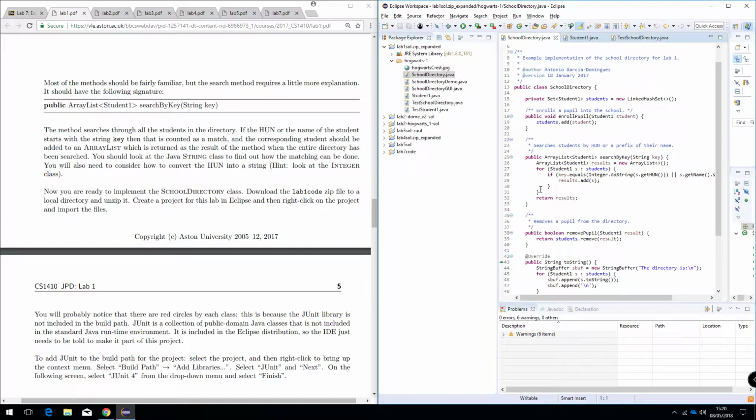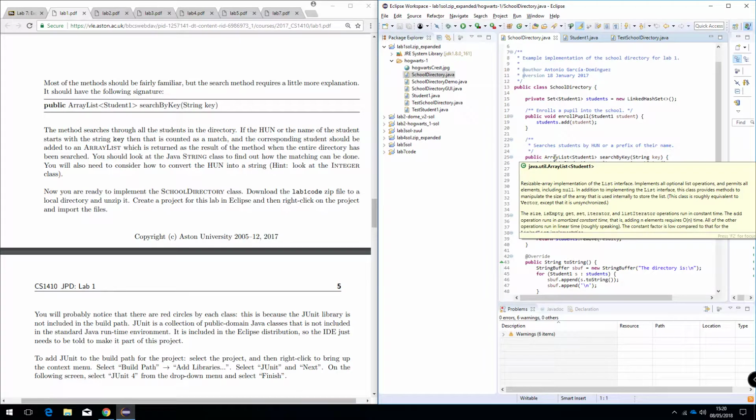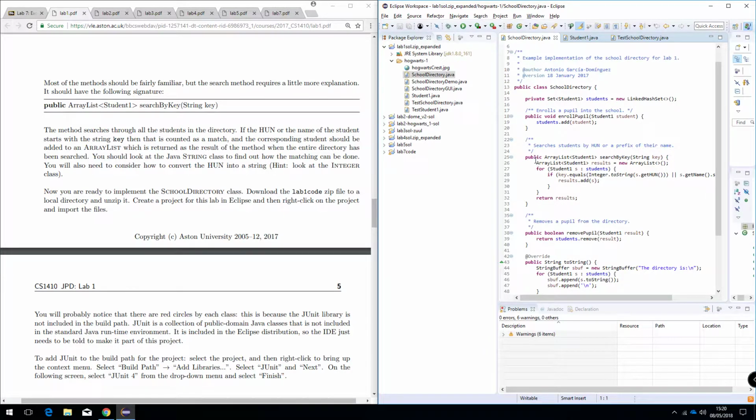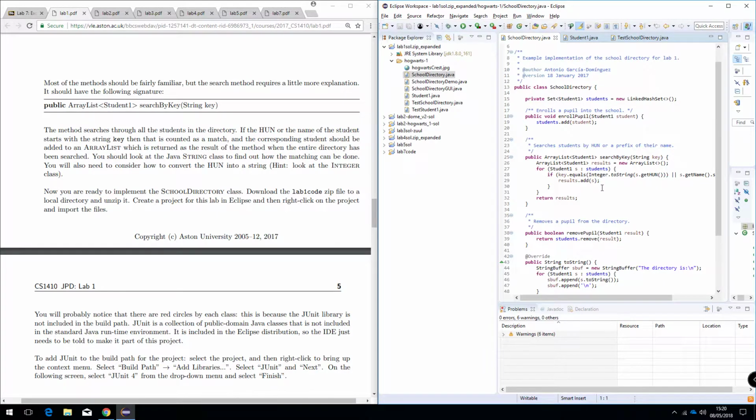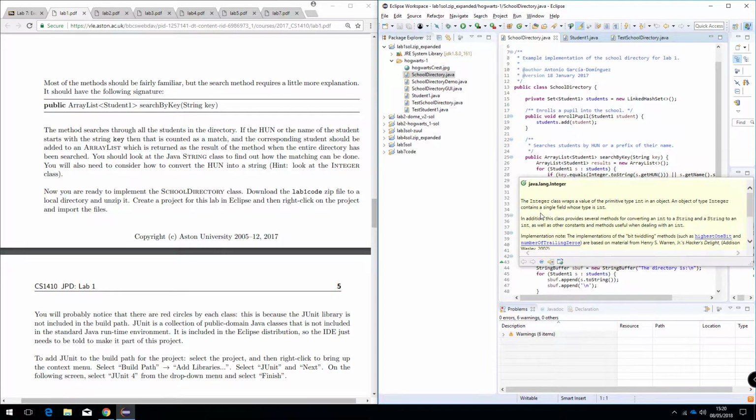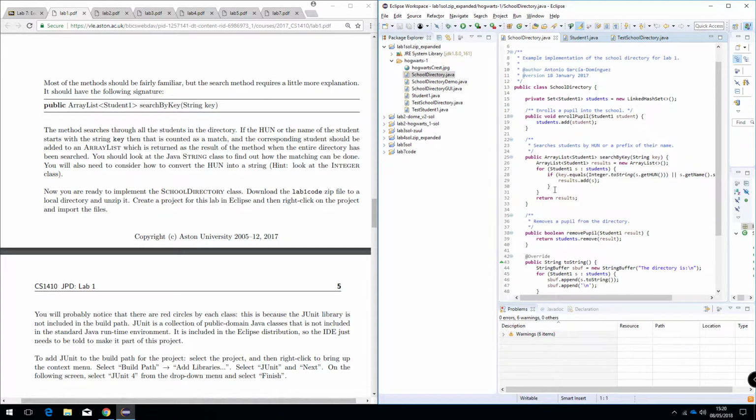Student, search by key. So what this does is it's basically an ArrayList method, because that is what it returns. And in Java, methods generally come in two types: one that returns a value, or a void method which returns nothing, because it either iterates or prints something out on the screen, like System.out.println. So we've got that ArrayList of Student, and then search by key, String key. This is a parameter, a thing that you take in. It creates a new ArrayList for students. This is an enhanced for loop, which I haven't really done, but it's like a more compact for loop that adds stuff.